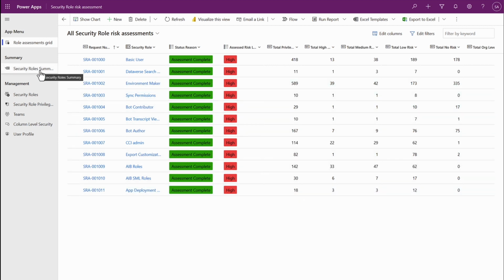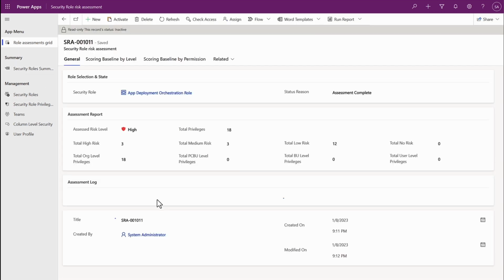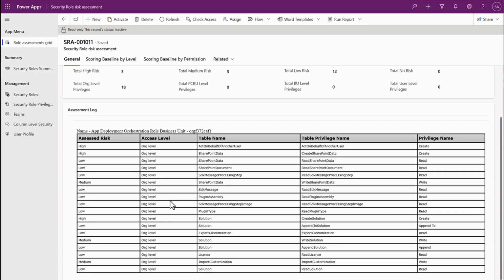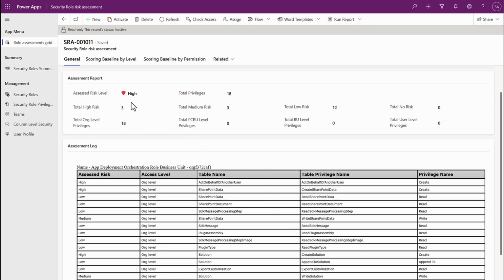Let's see the form first. The form comes up with a tabular presentation as you have seen, and since there are 3 of them, it is called high risk at this point, because even if there is one high risk, it is still a high risk. So it's going to call it high risk. If there are 0 high risks and there is 1 medium risk, then it will be called medium risk.